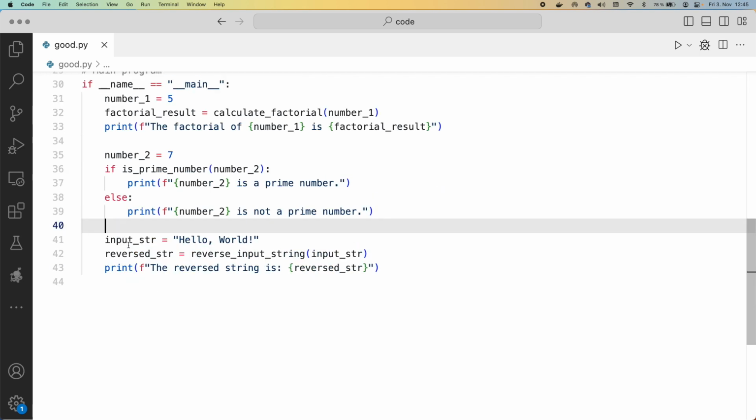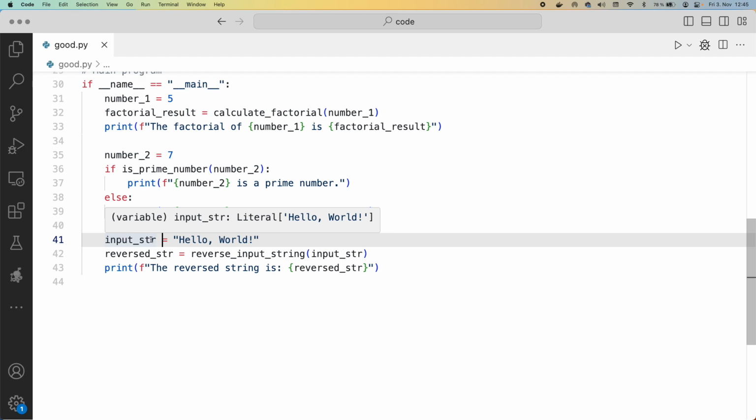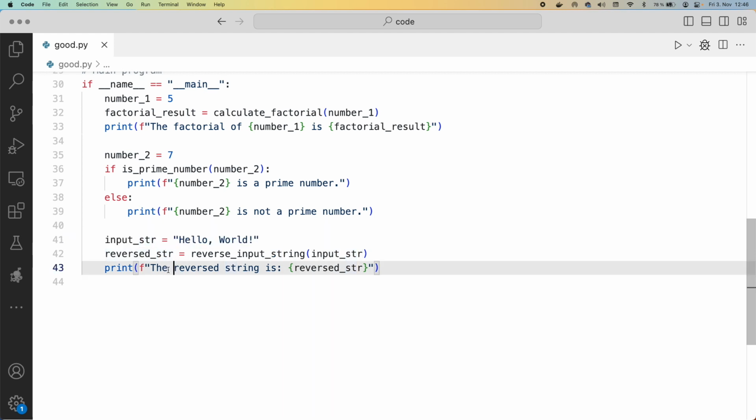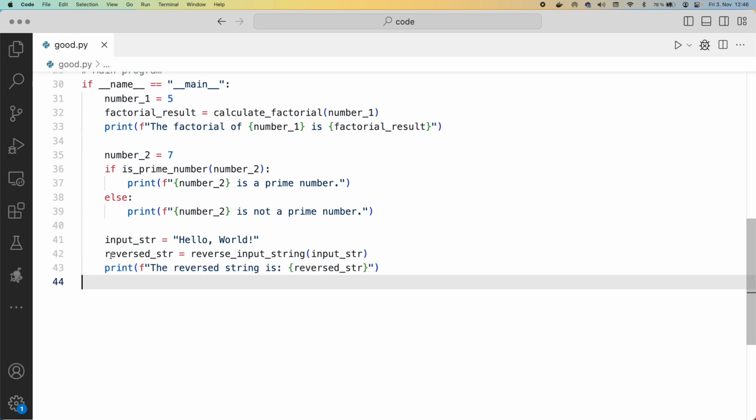And then finally, input string. Okay, input str, fine. We see a string after it. The two kind of help each other hand in hand. But str is kind of a convention to say that it's a string. You could be picky here to say it should say reverse string. But okay, let's let it go for now. And we've got reverse string is then reverse input string.